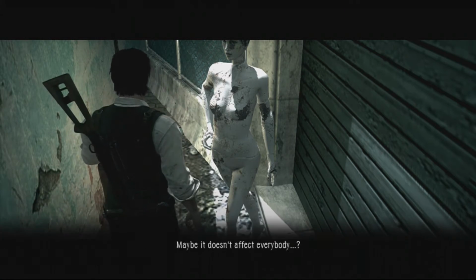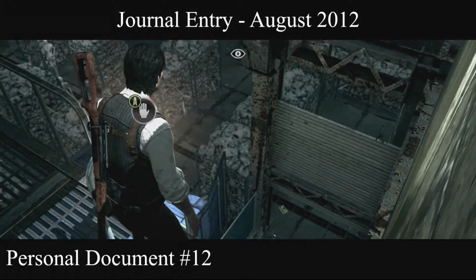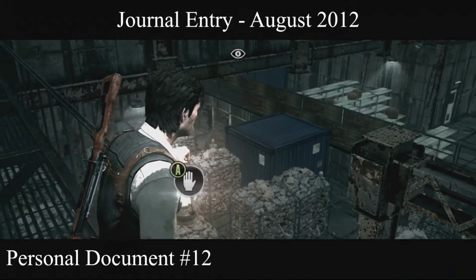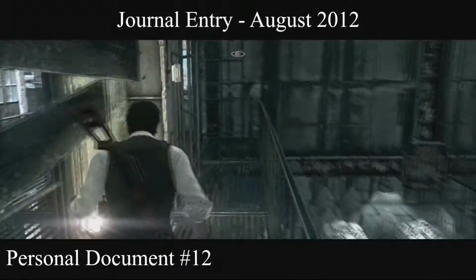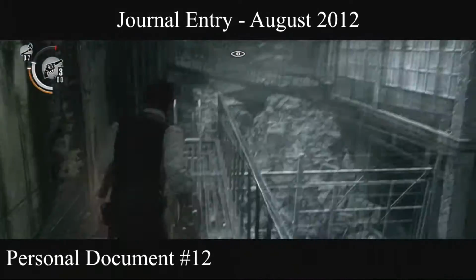You'll be getting close to the next 3 collectibles once you fight your way through this doll factory area. So you'll have to go through, get the key card, use it, go up the ladder, and then you'll see Joseph run across this bus.